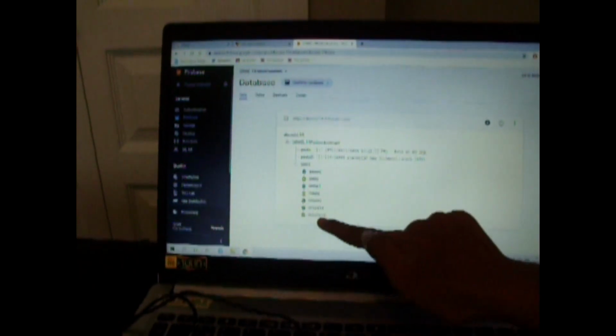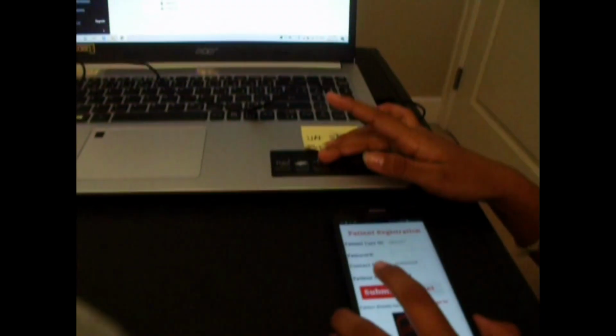And once I click submit, this will transfer to the computer, and it will show up as a new account. So I'll just do that. Submit. Might take a bit of time. And as you can see, it just showed up as a new account.